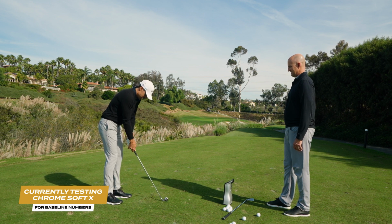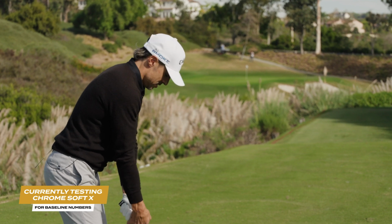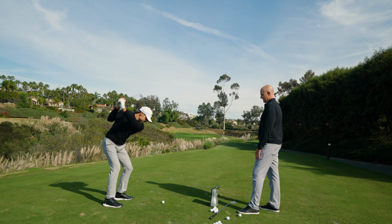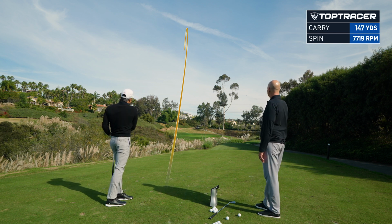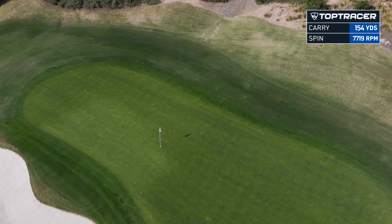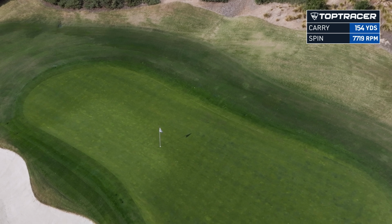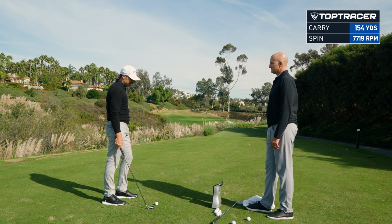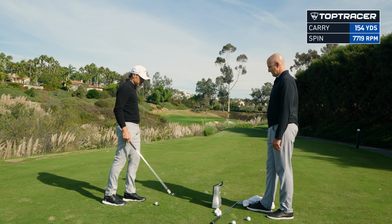It's a little downwind, so it's kind of a stock 8 iron. Stock 8, okay. Let's just see what happens here. Okay, a little pulley. Good numbers on that one. 7,700 spin, which is good for an 8 iron. 21 launch, 154 carry. Once again, stock 8 iron for me is 155, 160, so that's about right. Those are normal numbers. That's what to be expected.